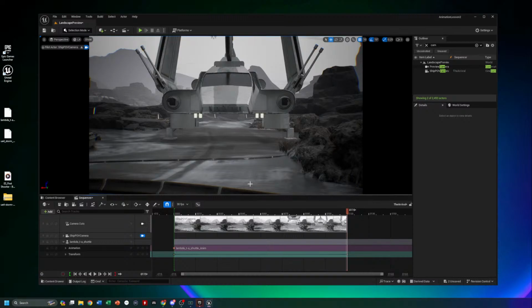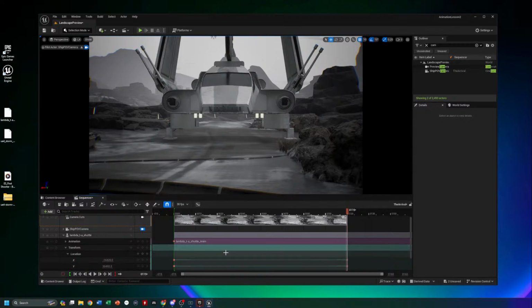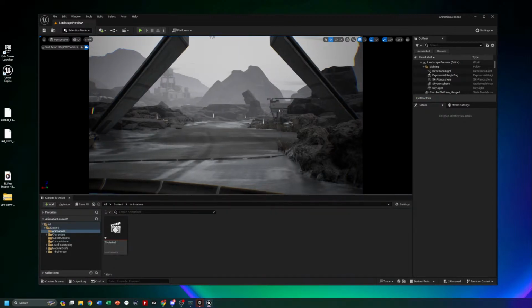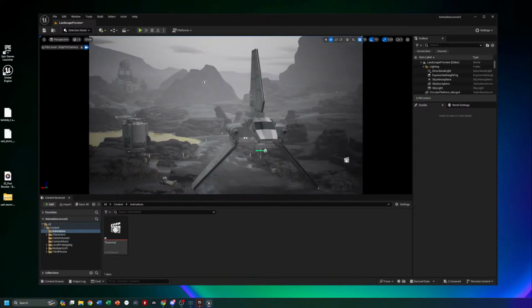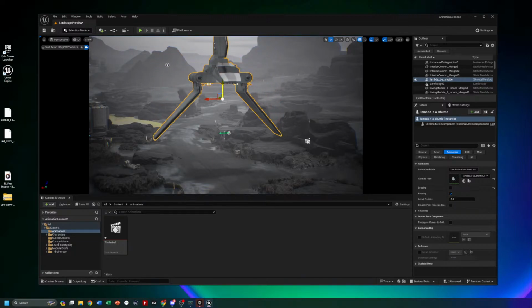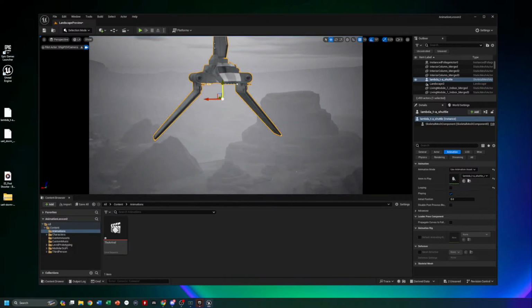Now, I said earlier that you should think about a back lot. Because I have a starting point and an ending point of where the location of the ship is, the ship in my environment can be somewhere completely different. So I'm going to close the sequencer for right now. And if you'll notice, the ship is right there. Let's say I don't want anybody to see this ship, and I'm going to just raise it up. By the way, if you hold down the shift key when you move something, it moves the viewport, and I'm going to shove it way up here in the sky. But maybe it's behind a mountain. It's wherever you need it to be.